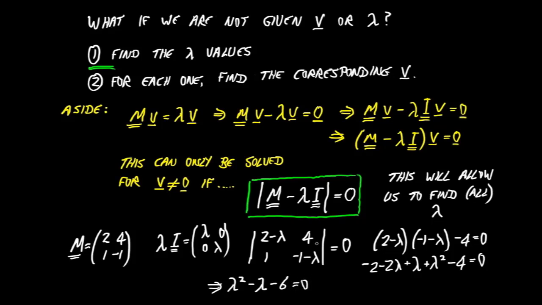Can we solve this? Actually, it's quite easy to factor. That's going to be lambda minus 3 into lambda plus 2 is equal to 0. So that's true if either lambda is equal to 3 or it's equal to minus 2. And those are our two eigenvalues. We found them using that equation in the square box. Let's crack on and do one with a 3 by 3 matrix M.